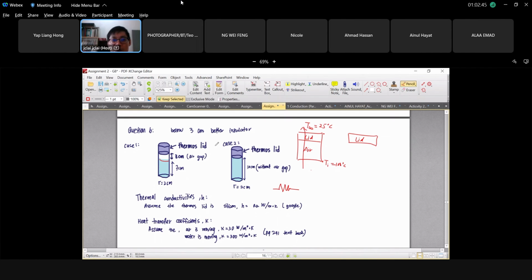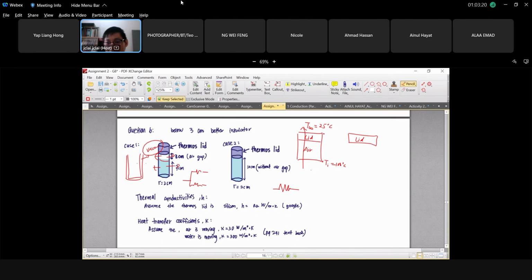I see why you put this as parallel, because I think you assume heat is transferred through the wall like this. But come on, this is a vacuum flask, right? It's a vacuum flask. Vacuum means what? Means there is a layer here, right? Inner wall and outer wall, there is a layer of vacuum.